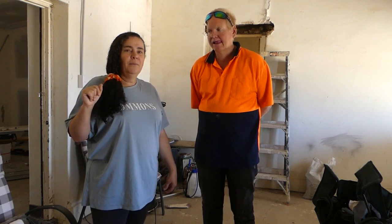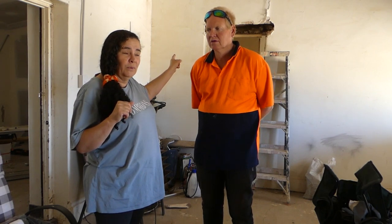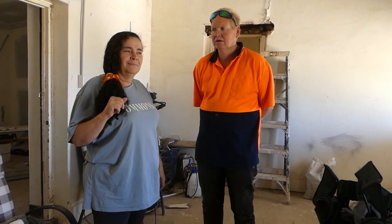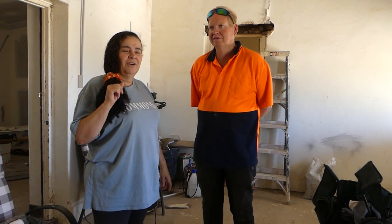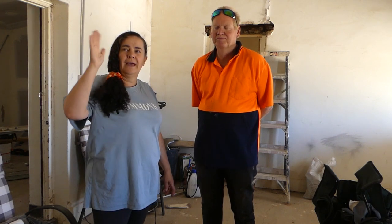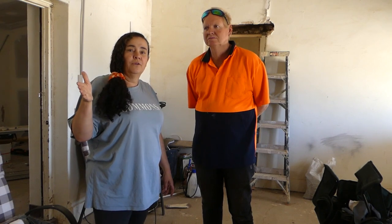So, Albie's going to cut out that header above us so we can finally put that beam back in today with his multi-tool. And then I've got a few other things to do. There's a hole to fill in the wall. I want to fill the gaps near the VJ panel on the fireplace, and then I've got to do some work on the actual fireplace itself.